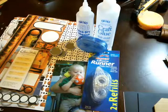I'm going to be using some Helmar glue, our craft glue, our 450 quick dry adhesive, and our quick fix adhesive tape runner tonight. I will be showcasing those with some Scrap and Sports and More fun sporty papers, doing a fun layout with an unexpected sports layout using a baby and lots of fun papers and glue. And I hope you will all enjoy this. I will switch you over now to my other camera so you can see what I'm working on.